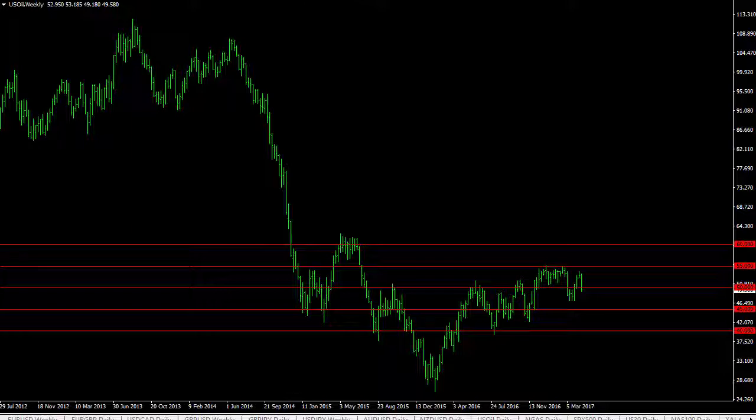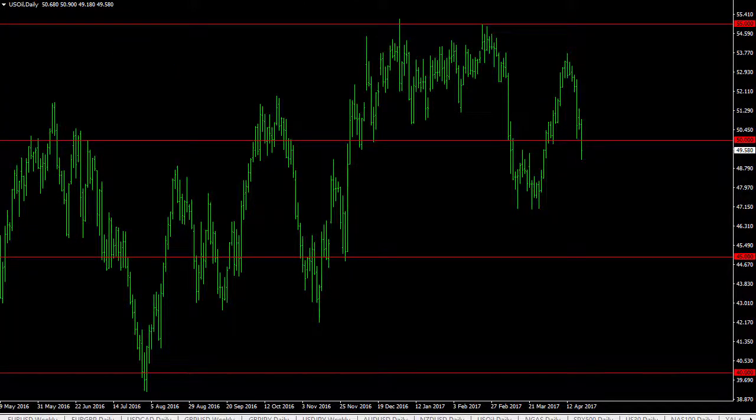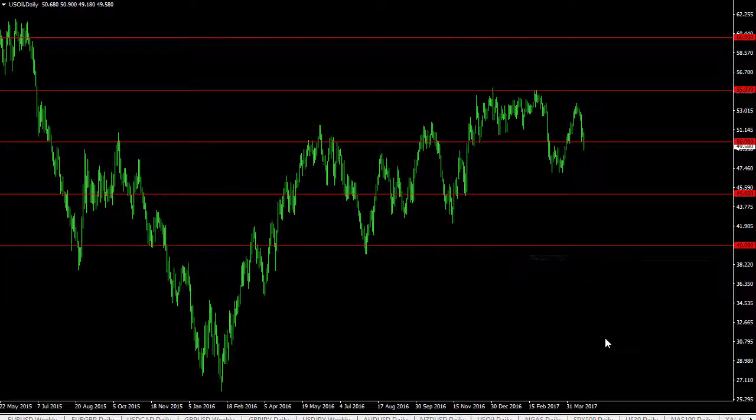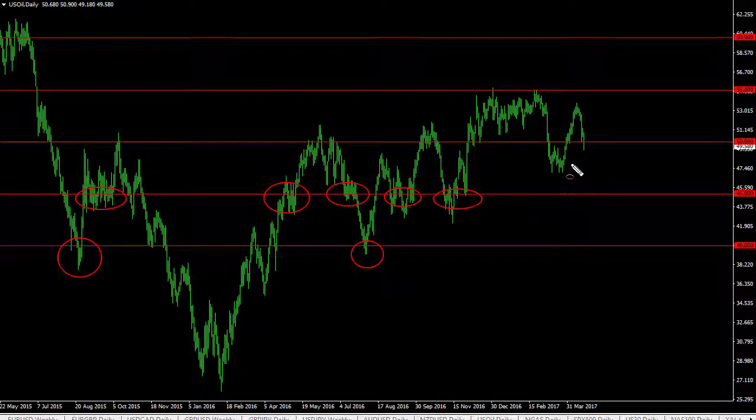And what you begin to notice is that the markets, and I'll go ahead and zoom out, become a little less random when you start looking at these numbers, because what you'll see is that they do attract a lot of attention. So you can see that, for example, every time we come to one of these numbers, pretty much there is a reaction. You can see that we were falling and we consolidated, and when we broke through, we came back and we found a little bit of support there and there. It's not always perfect, but it gives you an idea of places, if you will.